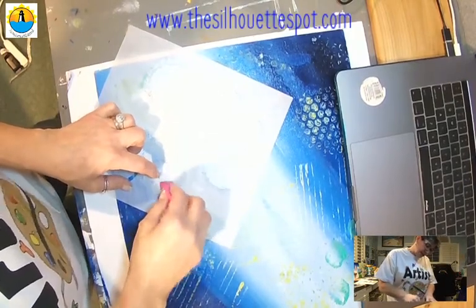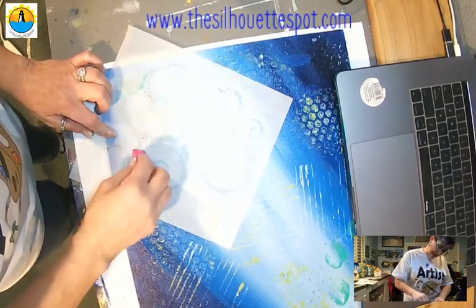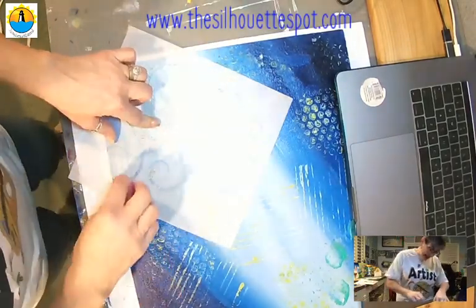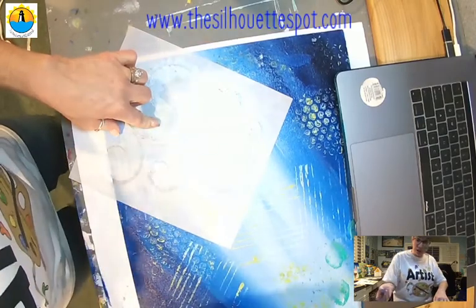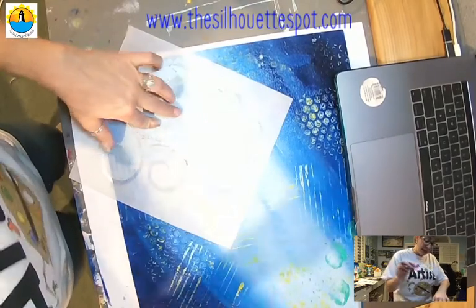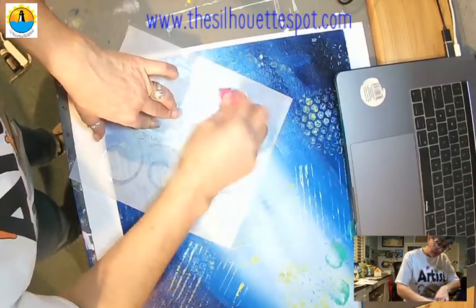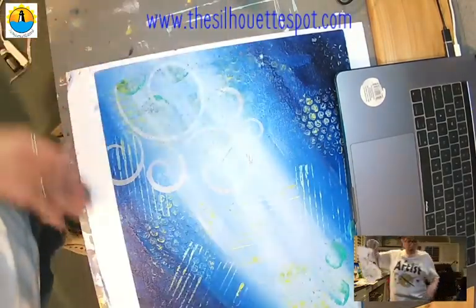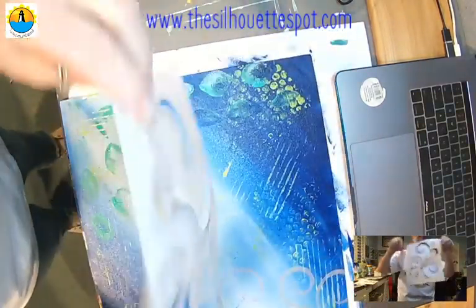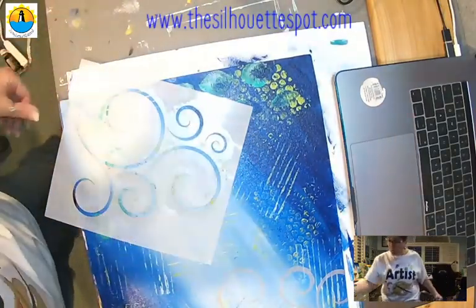And I'm just doing a little bit of this stencil with silver highlights. I can lift it a little to see. Yeah, it's working. Well, it's your project. You can have whatever you want. But I don't want any element of my project to stand out except the quote. So when I'm done, I want all this artwork to be in the background and my quote to be what catches people's eye. I need a little bit more silver paint.